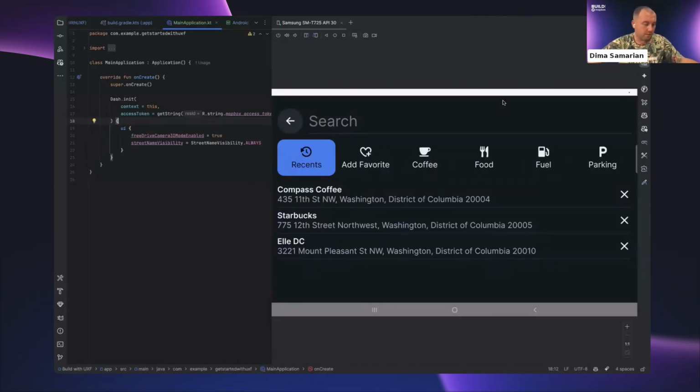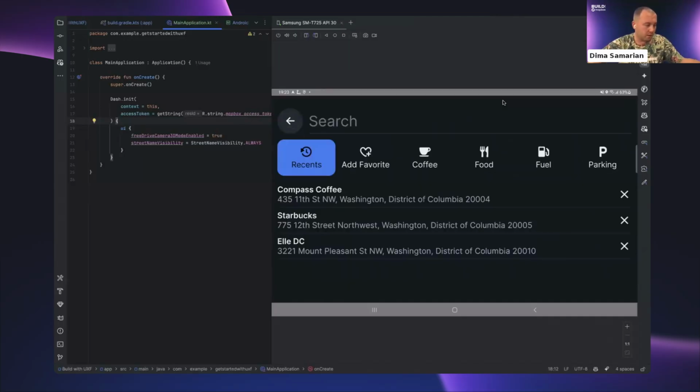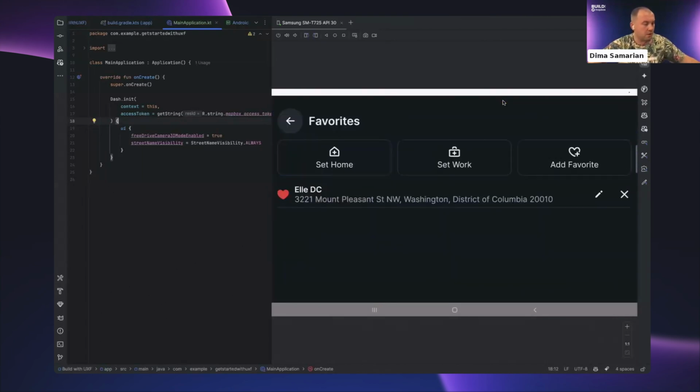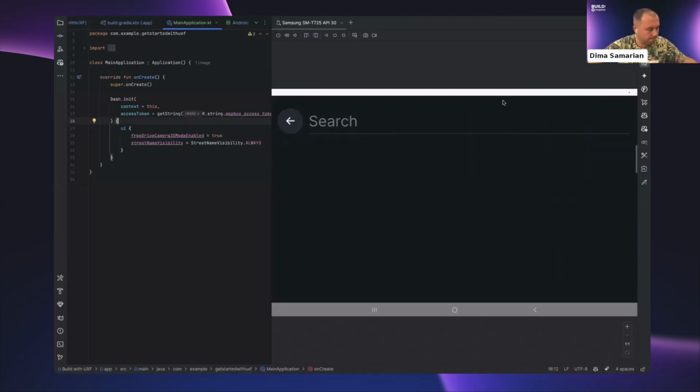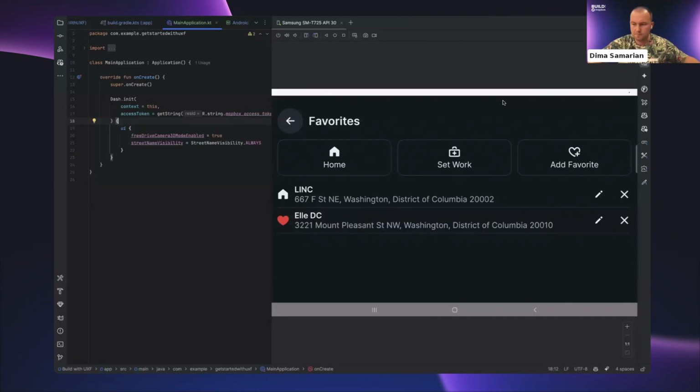We also have a favorites list. We never added anything here. By default, we show recents. Let me add something to favorites. We have different types of favorites, like home and work, which we can define. Let me try to define home.